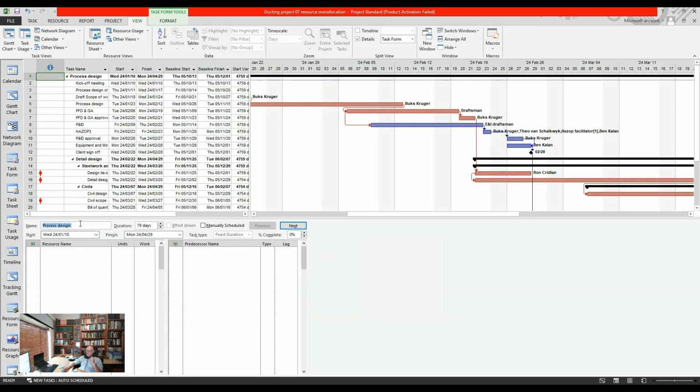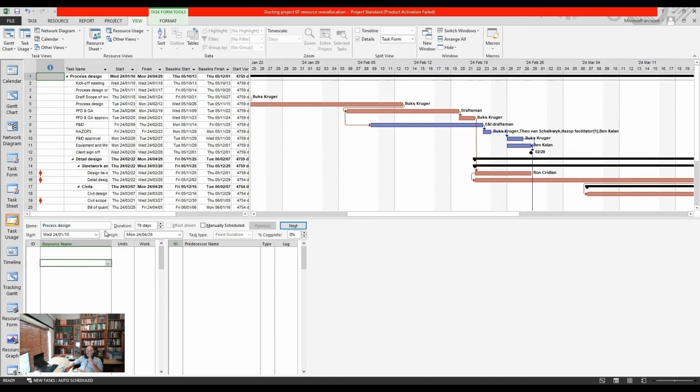So the trick here is always to activate that bottom half of the screen in some way. Click on the gray area, click on here, click on the name there, whatever. But activate it. If you don't, then the changes you're going to make are going to apply to the top by default, and you don't want that. So let's go and activate the bottom.